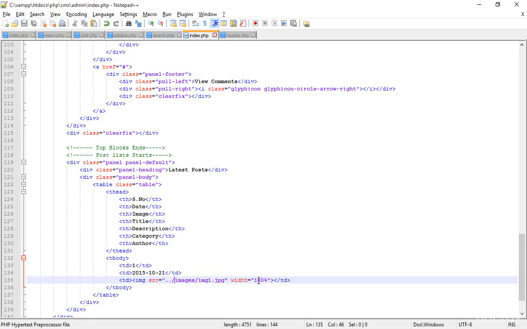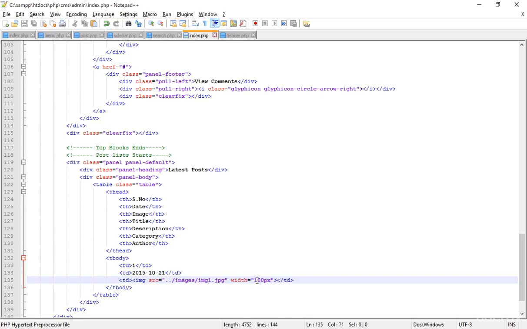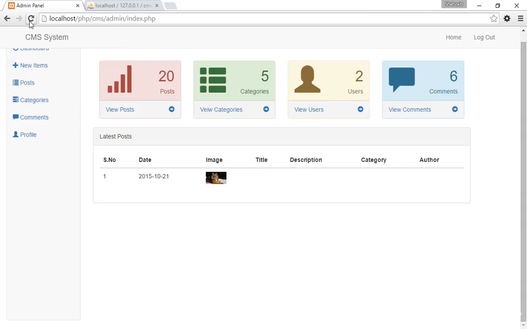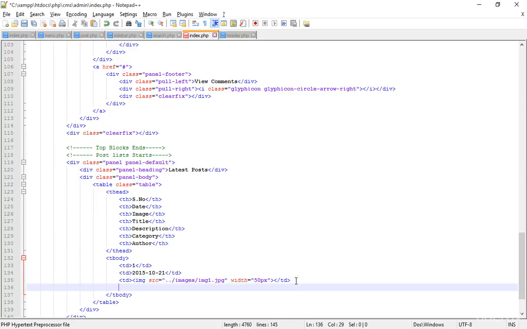Okay, so for now I have to type the px here, because table is some kind of flexible thing. By the way, I just added the simple image, and I think it should be only 50 pixels. Refresh that back. Okay, I'll see this later on. I'm going to add some more things in the next TD. Perfect. And here what I'm going to type in the next one is the title. Okay, the title is the first post.